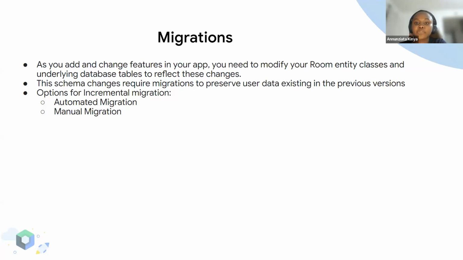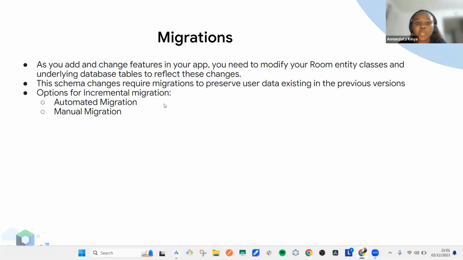The other bit, before we probably do the demo of the sample app that we have, that's good to mention, is migrations. You've been able to ship out the first version of your app, the first ever Room version you've shipped out to your users. So that's version 1, right? But then as time goes by, you're improving on your application, probably adding features, your app is growing. Ultimately, your database will also change. So let's say you'll add columns to your database, or you'll want to add another table because you have an additional feature.